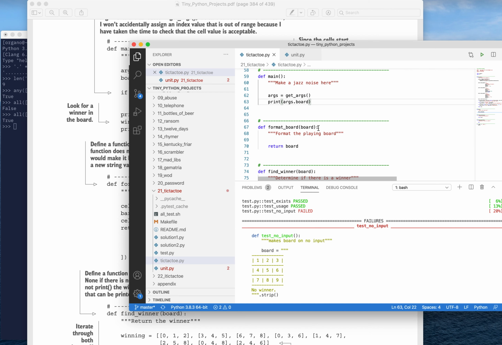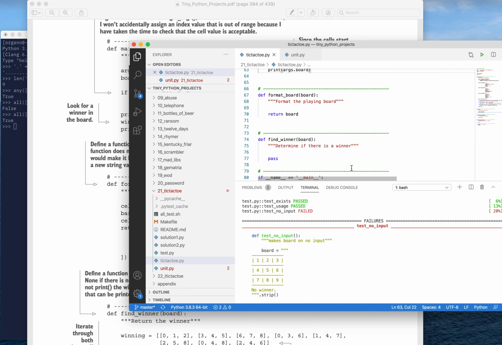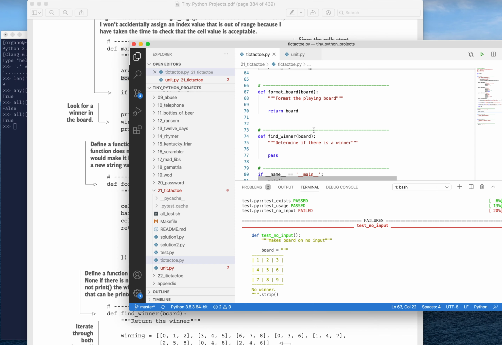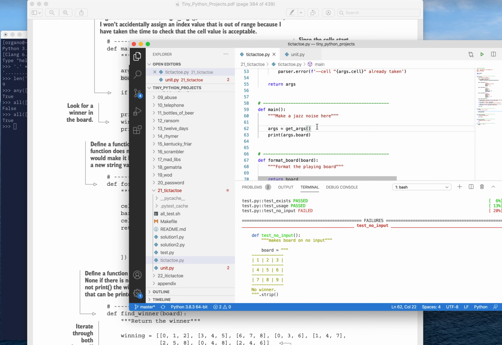And so let's talk about how we're going to pass those unit tests that I gave you. One was for testing that format board works, and the other was finding the winner. So let's talk about how we're going to do that. Here, the first thing I want to do is get the board out. Before I format the board, I actually need to handle modifying the board.